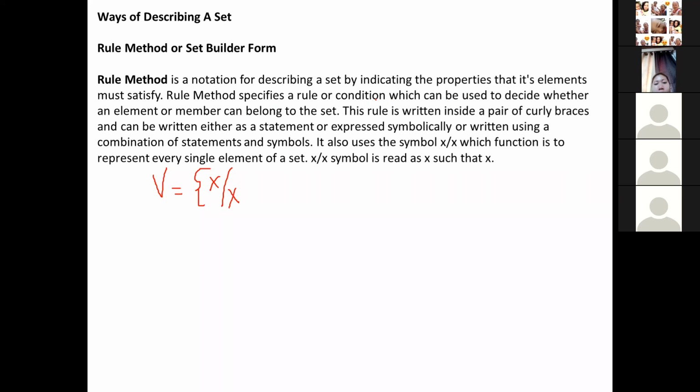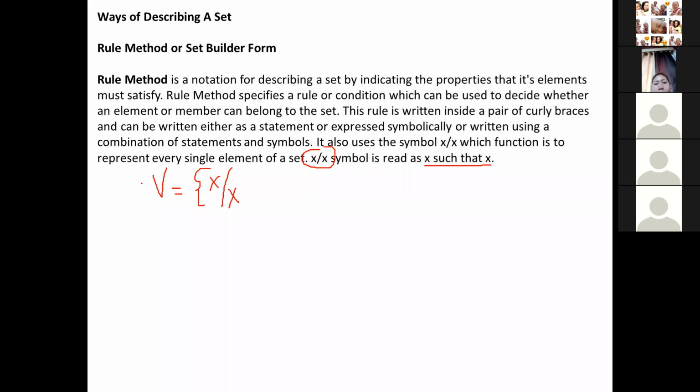So, ang sabi dito, they use braces. Tama? So, gagamit tayo ng braces. And then, we'll also use this symbol. Ang meaning niyan is X such that X. Ibig sabihin, kada isa sa miyembro belongs to the given set. Okay? Ang ibig sabihin ng X such that X, kada isa sa mga element or members na napapaloob sa loob ng braces, although statement ang pagkakasulat, hindi man nakalist down isa-isa, automatic member or belong to that given set.